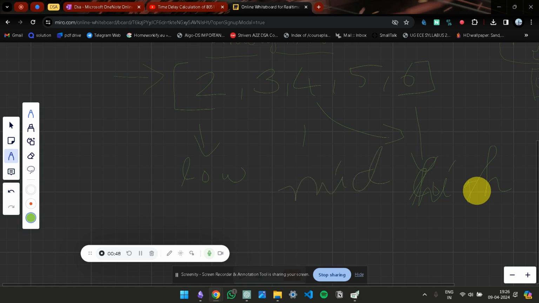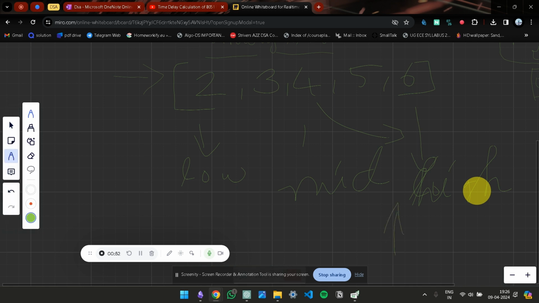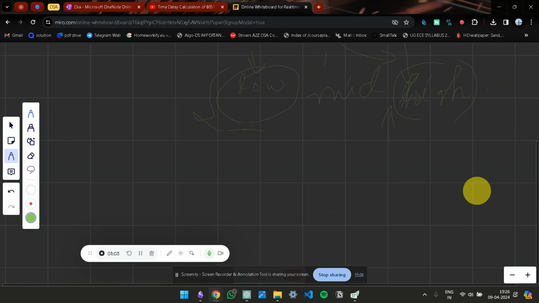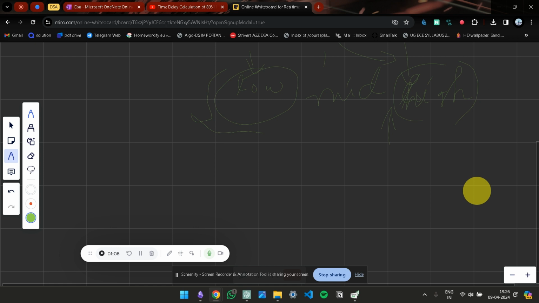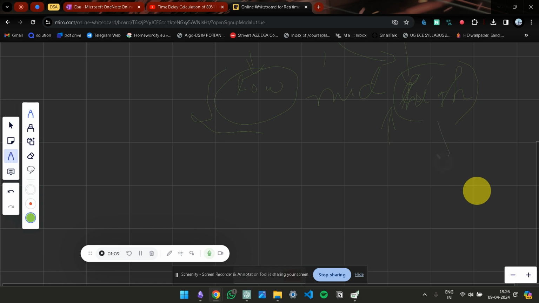And the value will be compared. If the given value is in the range of mid to high, then the low will be discarded. And the opposite happens. If the value is in the range of low to mid, then high will be discarded. So that keeps on occurring until the range reaches a single value. For example, in this case the discarded part is high, so the remaining is low and mid.